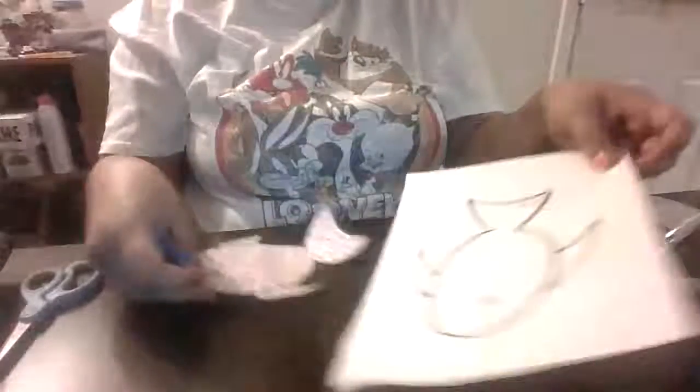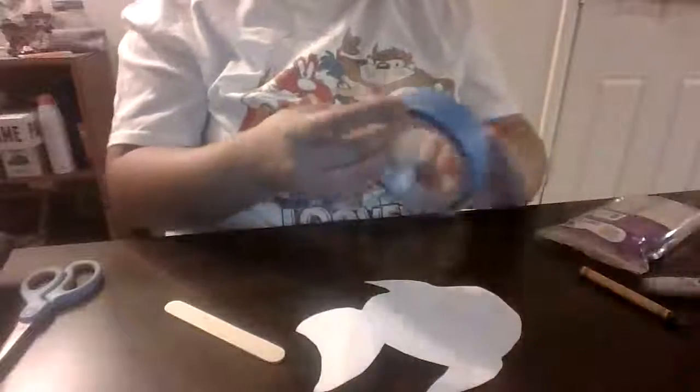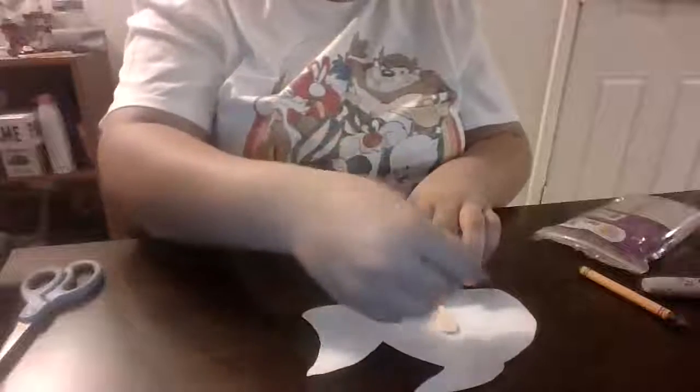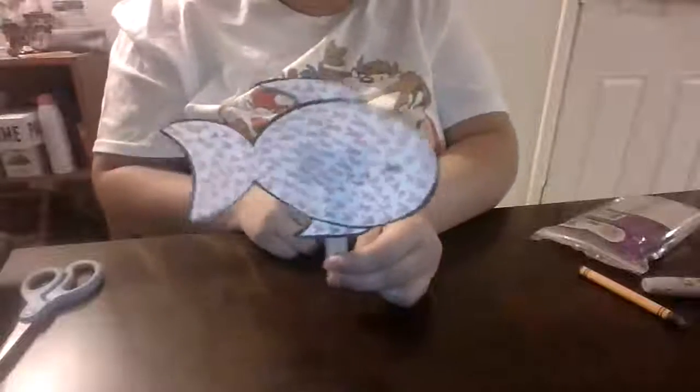When we're done, we're going to cut it out — cut out our fish. Make sure it looks like this. It doesn't have to be perfect, but this is what it'll look like at the end. Then get your tape, get a little piece — it doesn't have to be that big. Get your popsicle stick, put it in the middle, and put your tape down. Or you can glue it — I just like the way the tape feels. And there we have our fish swimming! You can see them going back and forth.